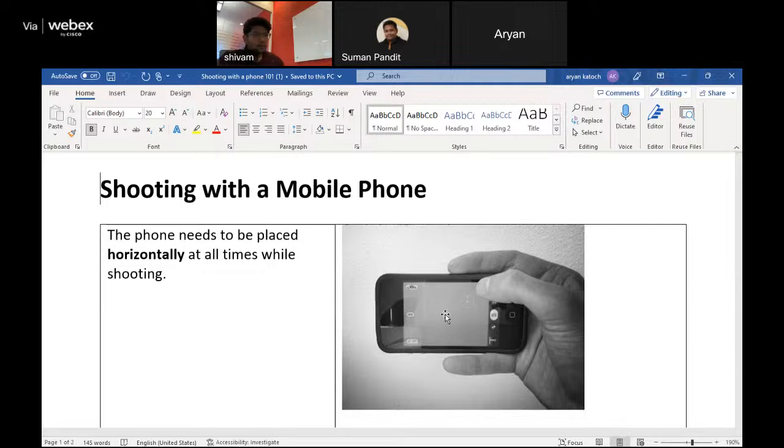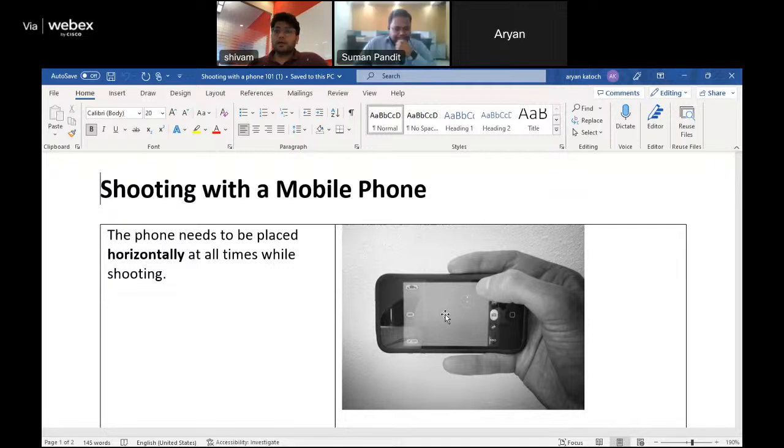Okay. So now shooting with a mobile phone is very easy because it's not as complicated as a DSLR or a camera where you have to make sure and take a lot of notes about how the exposure is to be done, how the sound quality is coming or is it coming or not. Keep all of those things in mind, but there are some basic things which should be kept in mind so that you get the best of the quality out from a mobile phone.